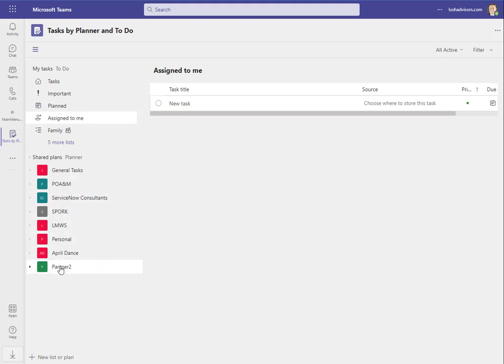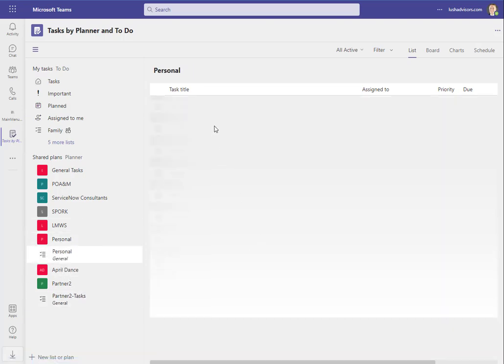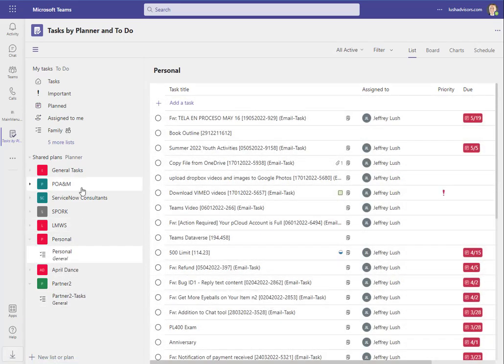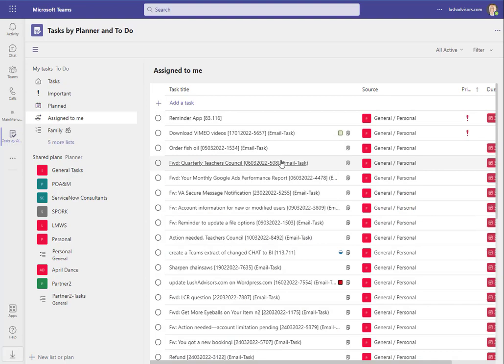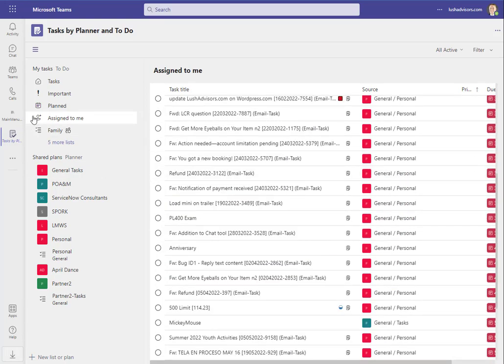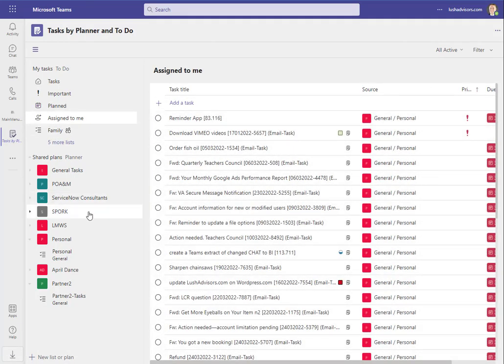But notice here that I can check on all of my tasks here. If I want to just drill into my tasks, I can see all of my tasks listed there. And here I have the assigned to me within it. Okay, so this one is assigned to me, planned family. Now these happen to be from my to-do list, and we're not going to go over that, but this is kind of a merge between Planner and To Do.